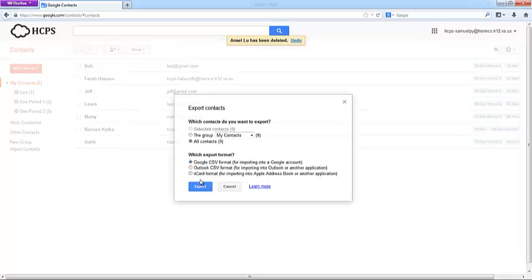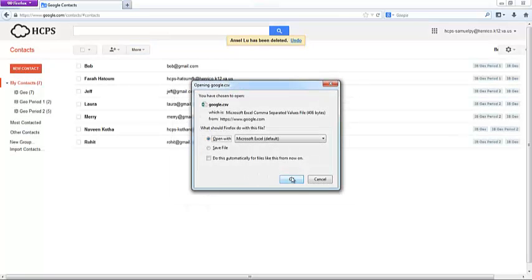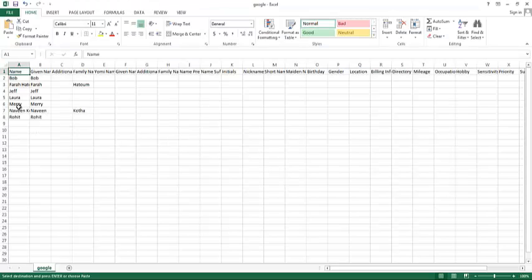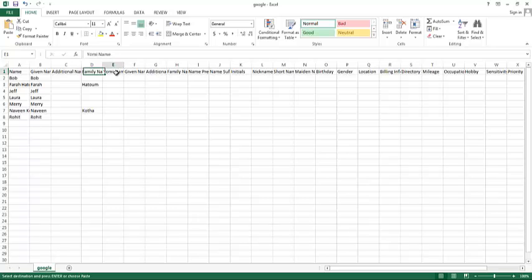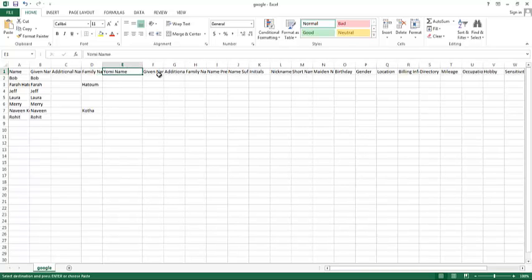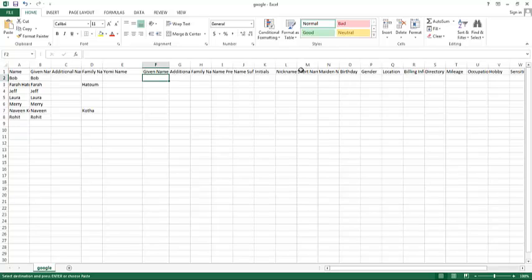Export. Well, in order to export, you will be kind of familiar with these files. The quickest way to export is a Google CSV file, and let's just say I want to select all contacts. You can select them by group, you can select all of them. So I'm going to go ahead and select all of them. I'm going to export it, and it's going to save as an Excel file, a CSV file as an Excel file. So let's just open it to take a look at what it looks like. So as you can see, it's got name, given name. I think this is additional name, family name, Yomi name, I have no idea what that is, given name again, additional nickname, short name, initials, gender, location, billing info.